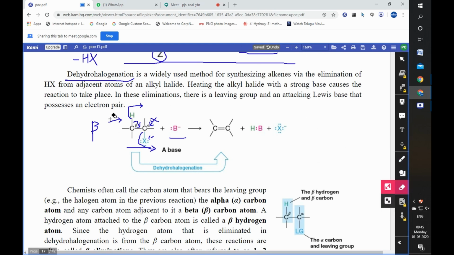Okay, so during dehydrohalogenation the function of base is to abstract hydrogen, and during the process of hydrogen abstraction we observe shift of bonded pair of electrons. Carbon ki hydrogen ki madhyalo una bond undi kada, a bond lo 2 electrons ఉంటాయి, and those 2 electrons will move between alpha carbon and beta carbon. Rendu alpha carbon ki beta carbon ki madhya ki move avutayi, and they form a pi bond, this pi bond. Okay, and already we have one sigma bond.